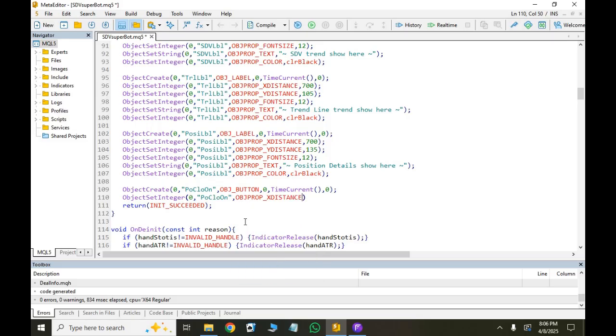So object x distance, it should be under the label.